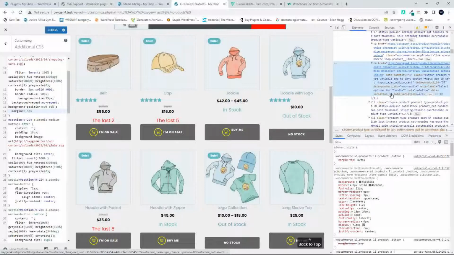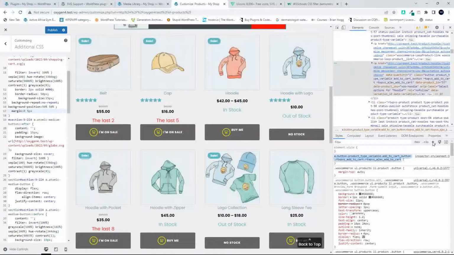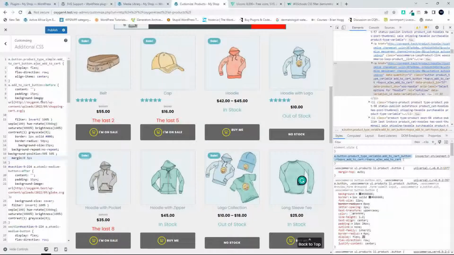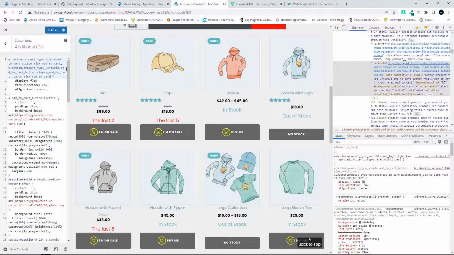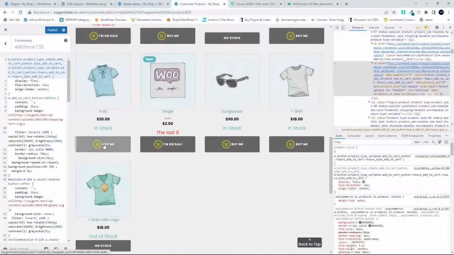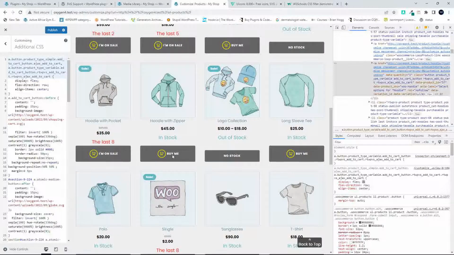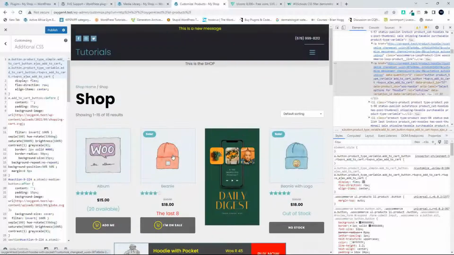So if we inspect that, add the class, it's slightly different to the rest, and we can just copy that, paste it in here, and then you'll see that that is also then adjusted correctly. So that's how you can then add a button, not using an icon set, but actually using CSS.